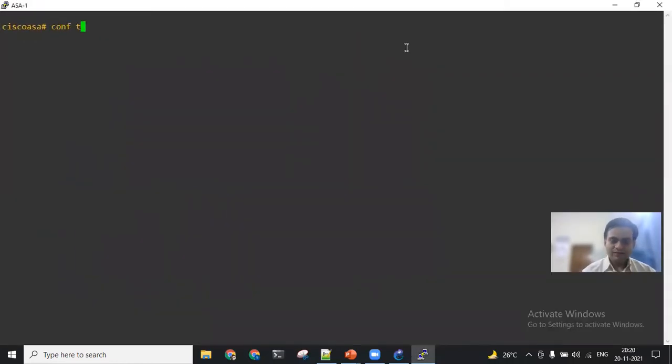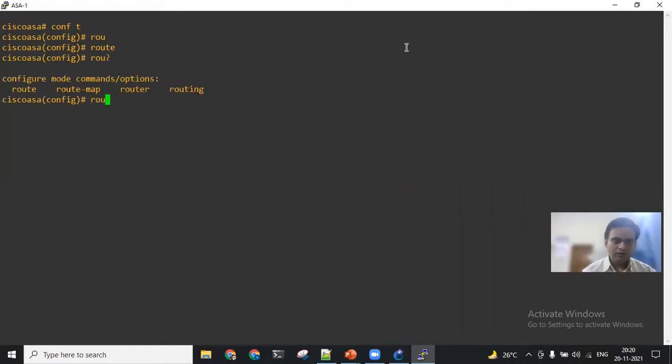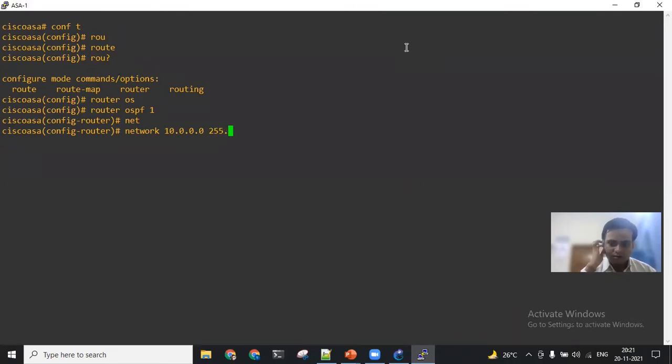How do I configure that? I will go to conf t, router OSPF 1, the same name. Whatever networks we had given: network 10.0.0.0 and 255.0.0.0. Over here, you have to give the subnet mask, not the wildcard, in area 0.